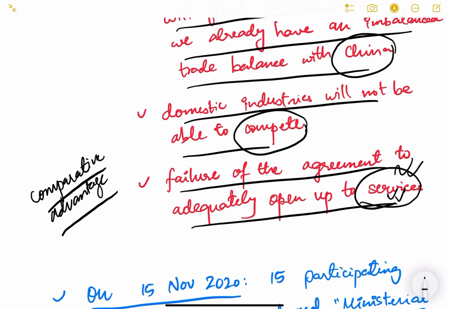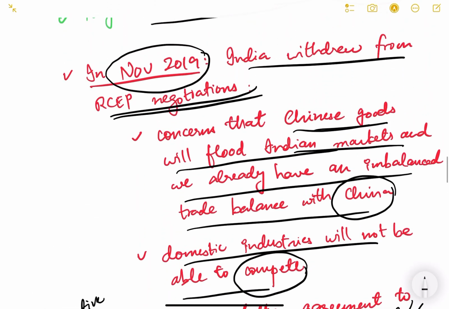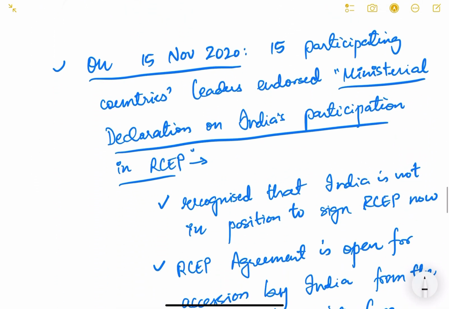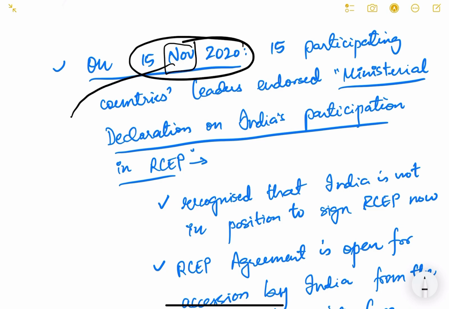That's why India said that our terms and conditions are not getting accepted when it comes to services, and we cannot really accept the conditions for goods trade. So in November 2019, our honorable Prime Minister declared that India will withdraw from RCEP negotiations. Then the next year, on 15th November 2020, now see, why is everything happening in November? Because November is a time when this ASEAN forum happens. That's why all these meetings take place in November.